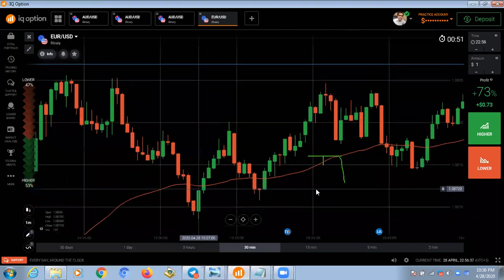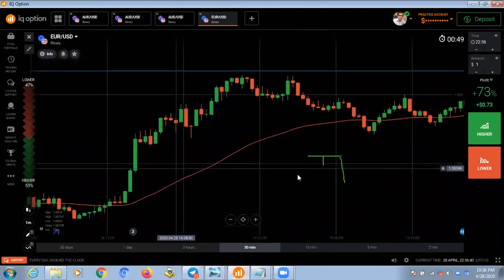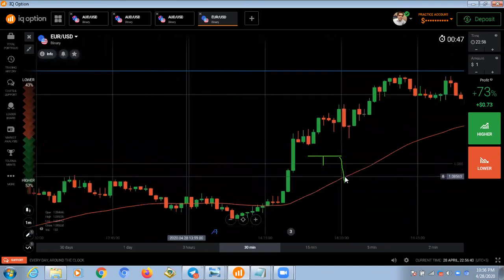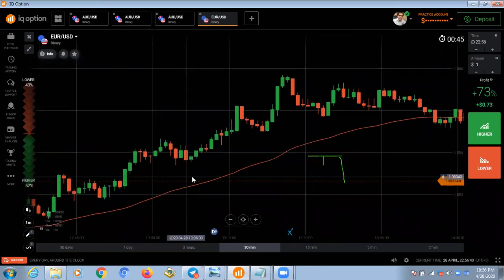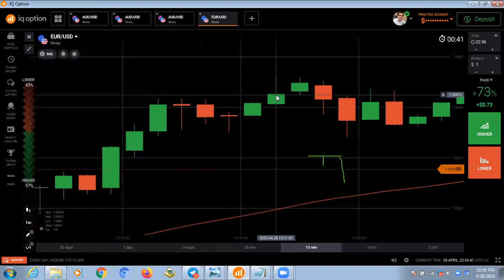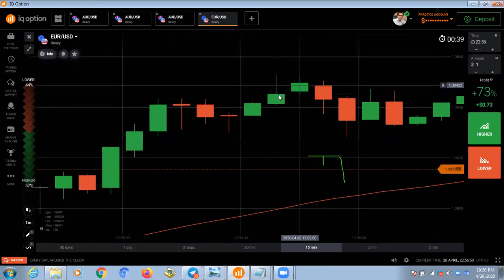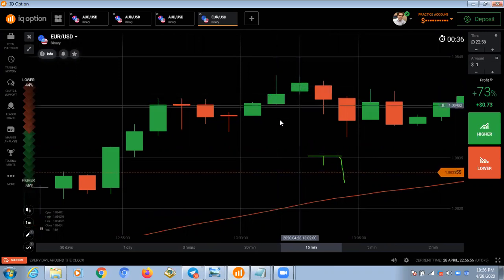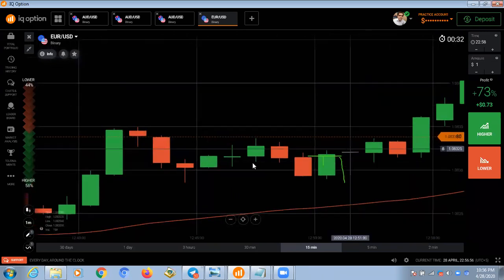So now you are able to practice on these patterns and go in the different charts and follow these patterns. If you find this type of pattern, look at this. There is no support and resistance, the next candlestick goes up. No support and resistance, next candlestick goes up. Nice. So all the patterns are working.